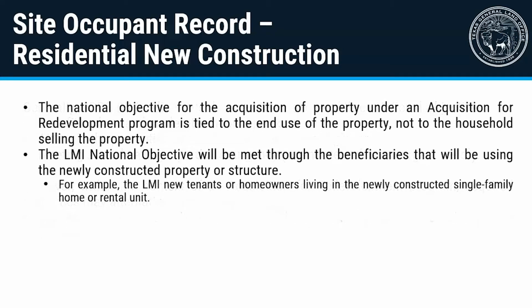The national objective for the acquisition of property under an acquisition for redevelopment program is tied to the end use of the property, not to the household selling the property. Therefore, the LMI national objective will be met through the beneficiaries that will be using the newly constructed property or structure. For example, the LMI new tenants or homeowners living in the newly constructed single-family home or rental unit.